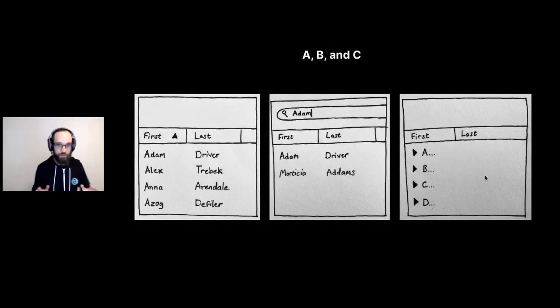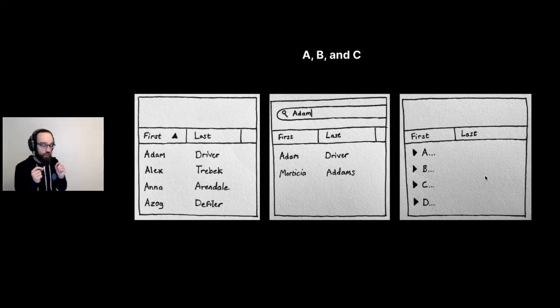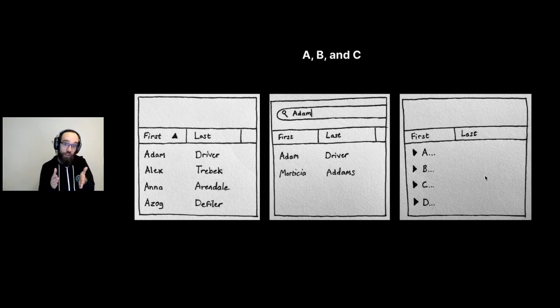So we have these 3 concepts, A, B, and C. And we're going to show this to users, and they might look at the first one and say, sorting makes sense for me because often when I come here, I don't know exactly who I'm looking for, and I just want to be able to scan until I find who I'm looking for. And then they might look at the middle concept and say, this also makes sense to me because sometimes I know exactly who I'm looking for, and I just want to see that person in the list. So I want to be able to type them in or copy and paste the name from a spreadsheet.